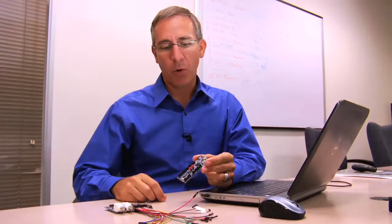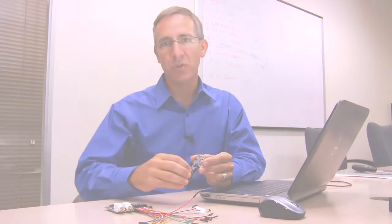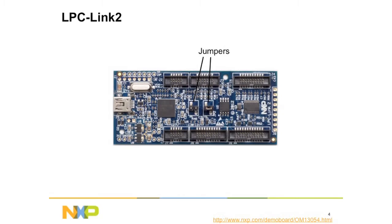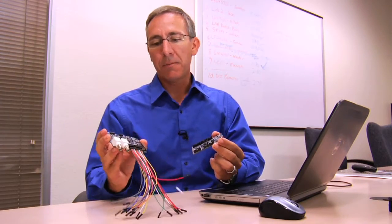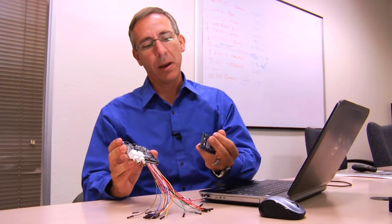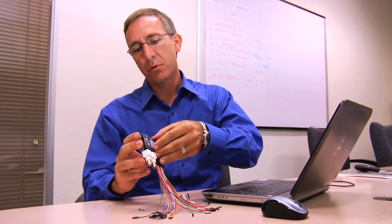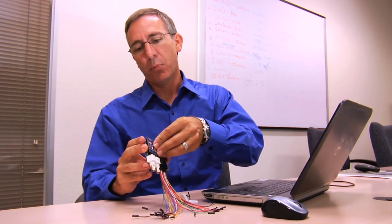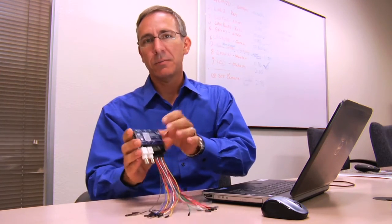So the first thing we're going to do is attach this component to the LabTool product. I'm going to remove the jumpers because they're not needed — you'll need to remove those two when you're debugging with the board. So we take the LabTool in hand on this side, and we're going to carefully mate up the two products using the connectors that are on board. Be careful not to overstress the board when applying pressure on both sides. There, it's connected.